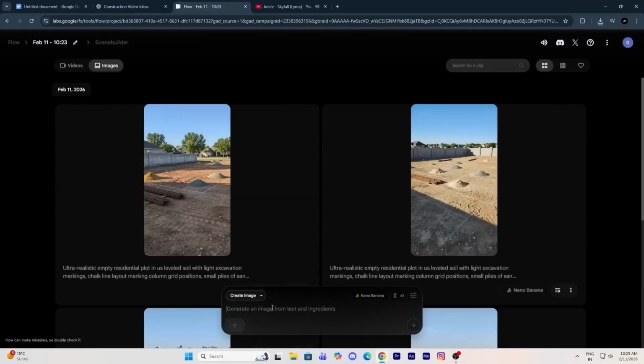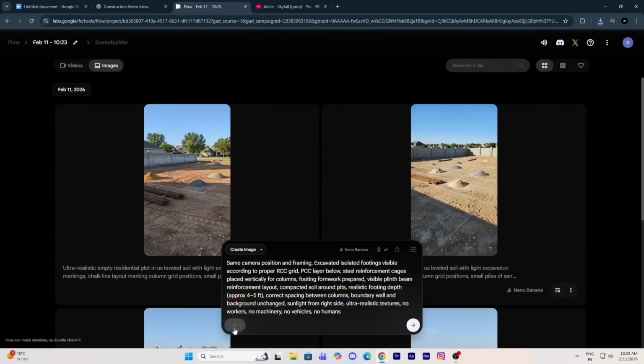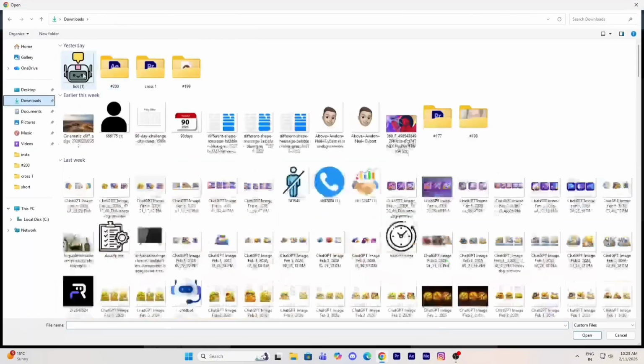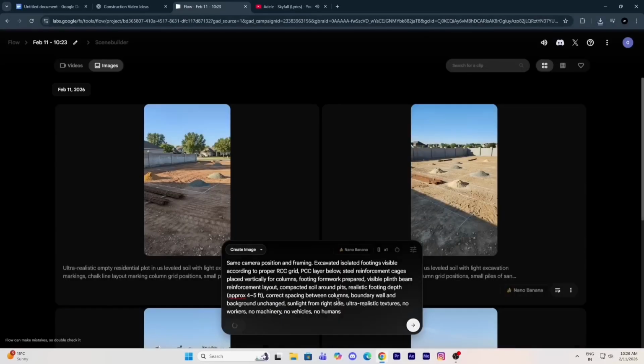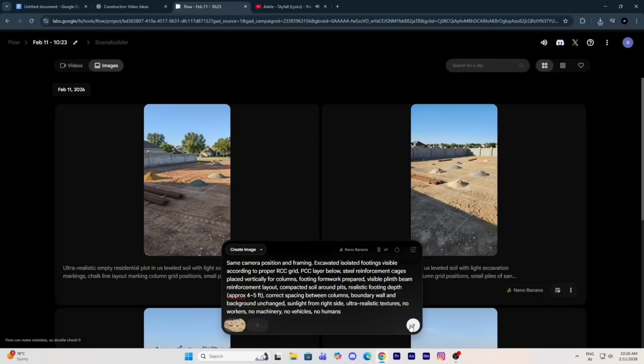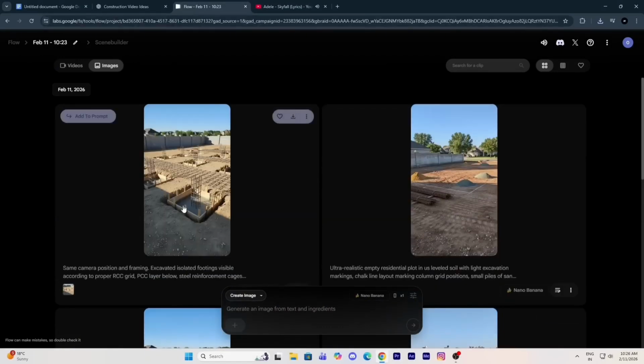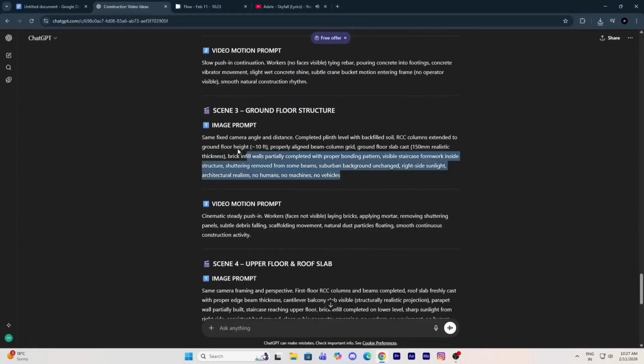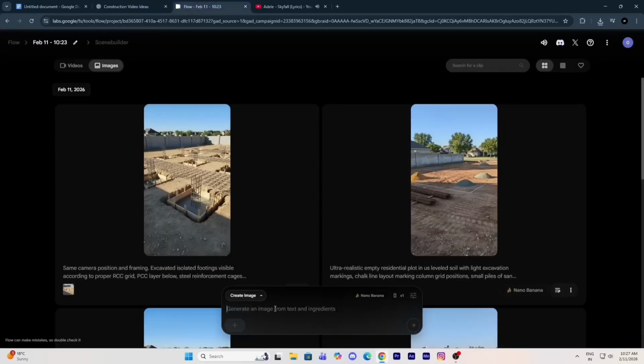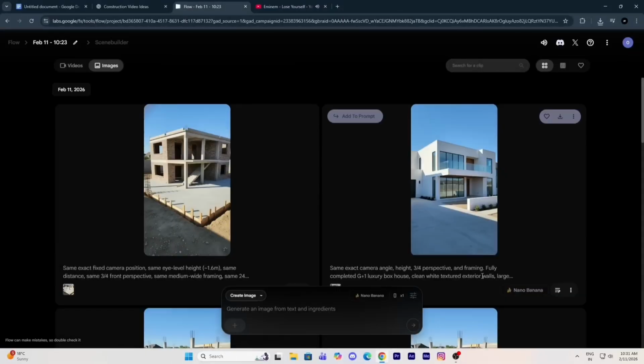Now here's the most important trick in this entire process. Consistency. When generating Scene 2, you must upload Scene 1 as a reference image. This keeps environment stable, lighting direction consistent, building proportions accurate, perspective aligned. If you skip this, the AI might suddenly move the building to another country, or change the sky, or rotate the camera, and then your cinematic effect is gone. So always use the previous scene as reference. Repeat this process for every scene. Copy prompt, upload previous image, generate, download. Simple workflow.